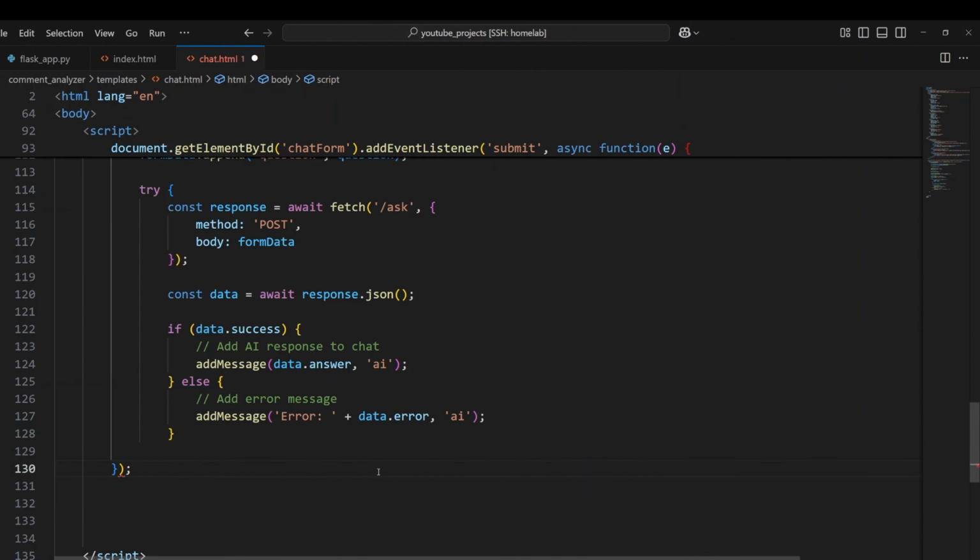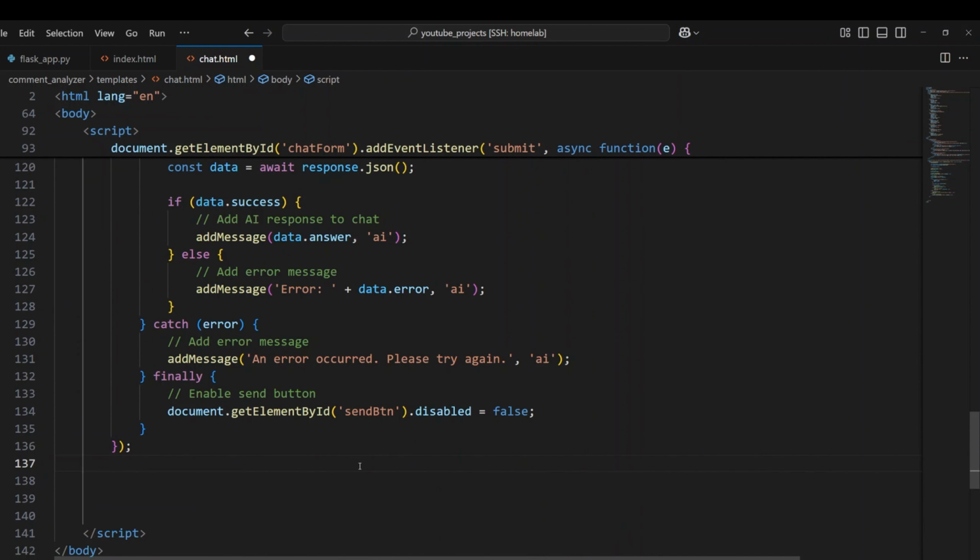For this, we add our fetch function where we take the data that we put into the input field of the chat and send it back to /ask so it can then be processed and an answer can be created by the AI. We then also add a catch function, so if the backend created any kind of error because maybe the file wasn't there or the message we sent wasn't able to be sent through Gemini, we then set the error and then we also re-enable the send button so a new message can be sent. So we can't just spam it until the message is processed fully.